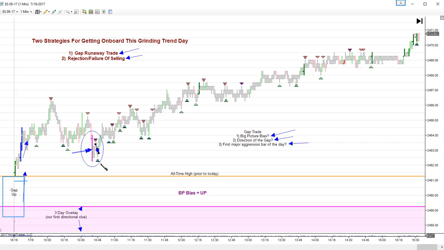Well, you took a shot at it. You don't have enough energy. You didn't attract other sellers, in other words. There's nowhere to go but up, and we're just going to grind higher with the current, if that makes sense. Now, there's a couple different ways you can do that. One is more aggressive, one's more conservative.